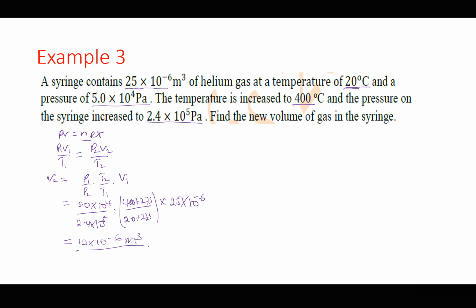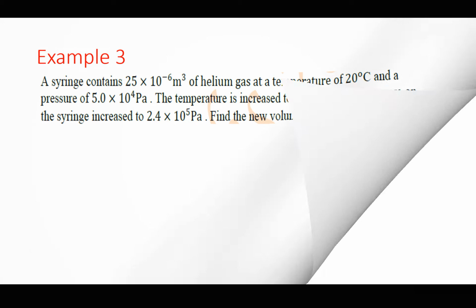Please note very carefully that every time you have the temperature in degrees Celsius, you always have to remember to convert from degrees Celsius to Kelvin units. You must always convert. And you have seen that to convert from degrees Celsius to Kelvin, you should add 273. We shall see that under temperature. Next, example number 4.